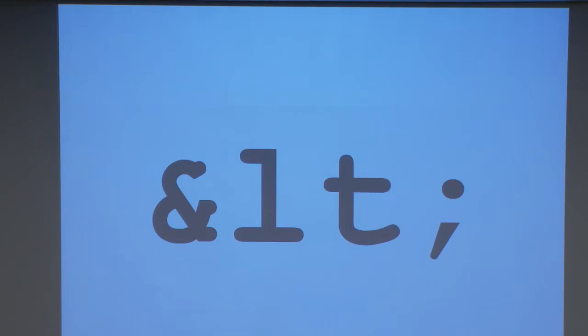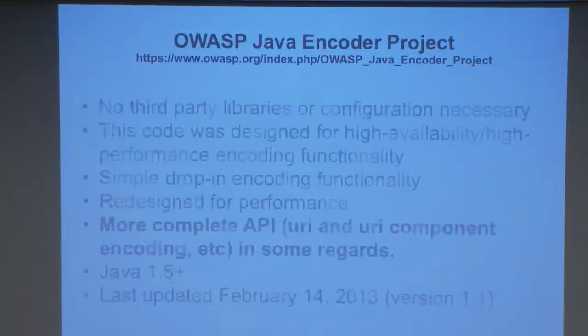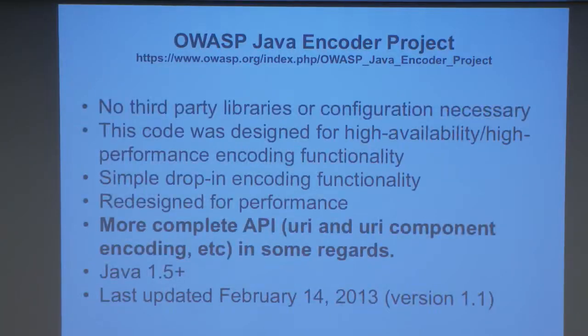It's just display data. So when we want to build this, I'm a Java guy, so I'll use a Java example. We have a project that is an output encoding library in Java. Java doesn't have this library. We made a request to Sun, or at the time Sun, now Oracle, to build this library in, and they said core Java is for many different kinds of Java applications, not just web. We may build this into JEE someday, but we'll never put it in core Java. So we'll never see an encoder like this in the core Java language. We need a third-party library to do this.